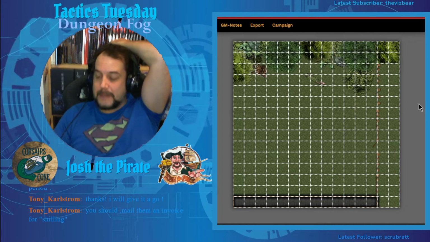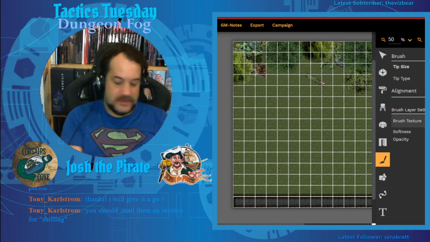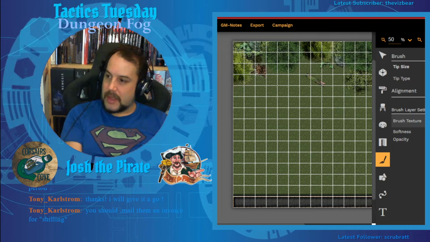It's my whole thing. So let's have, I think we want now to paint on a little path. A path. Wonder if we just type path. Will give us that? No, okay. Dirt.